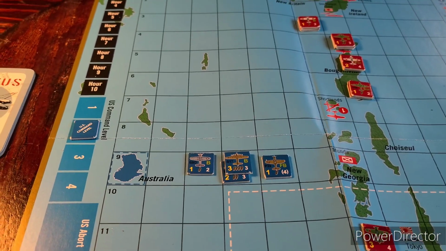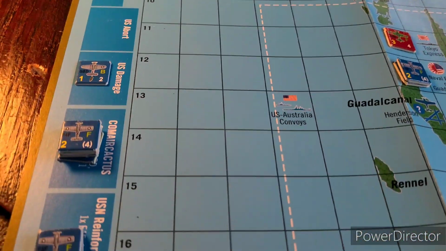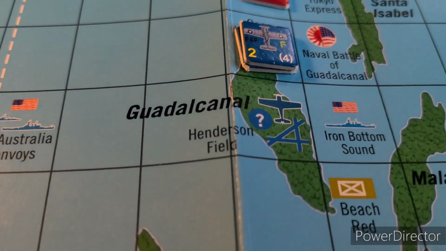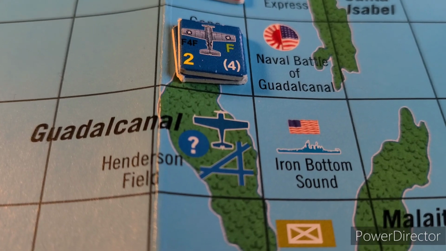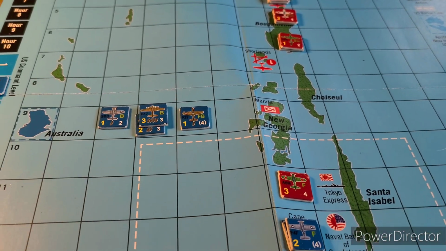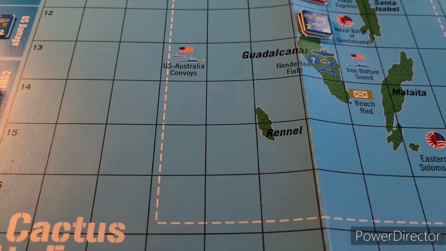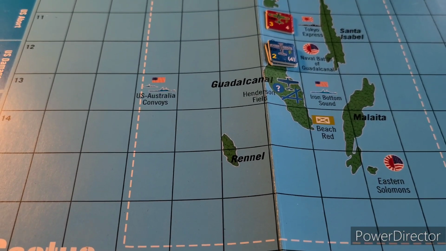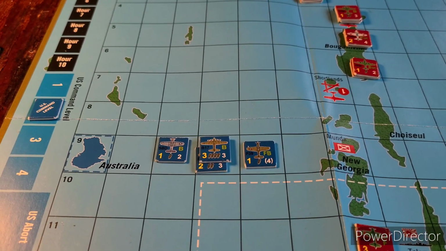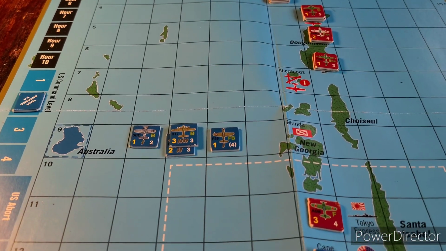We'll call this a video. Like I said, quick little mini game by Decision Games, Cactus Air Force. And they get the name Cactus Air Force. I don't know what that's from, but I think that's a code name maybe they had for Guadalcanal, Henderson Field, and the Air Force that battled the Japanese. All air unit game. A little bit different than our hex encounter, area movement, army type deal. I have never had a full air game, so we're going to maybe get a bigger one coming down the pipe. But like I said, these are mini games for limited time and space.